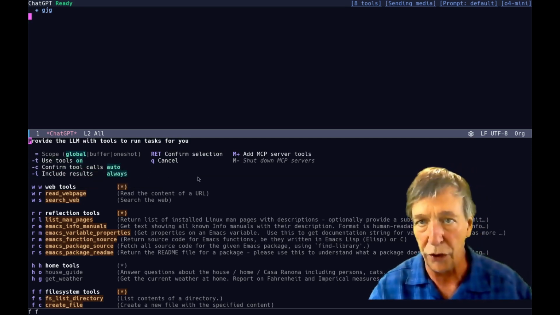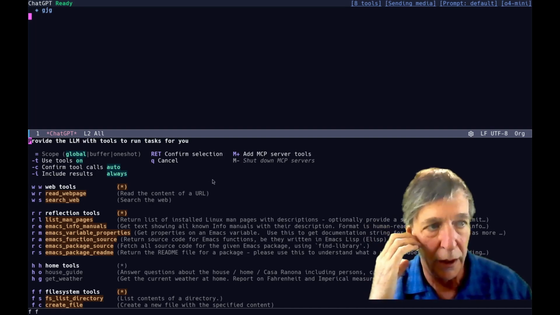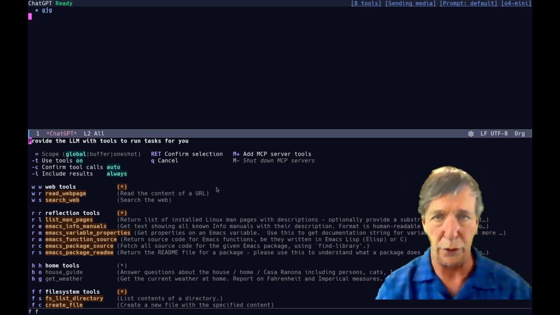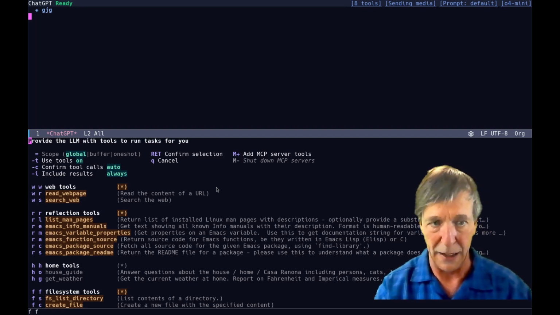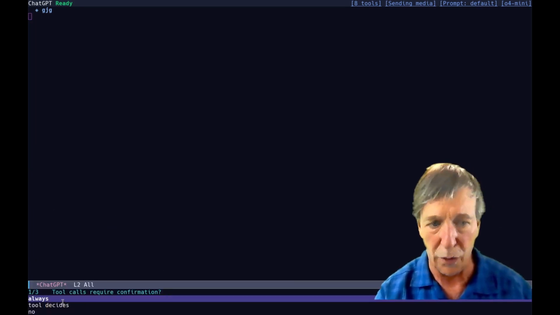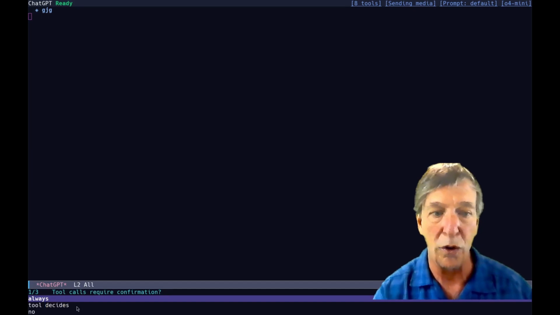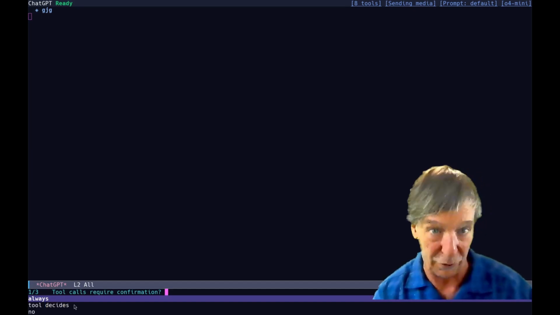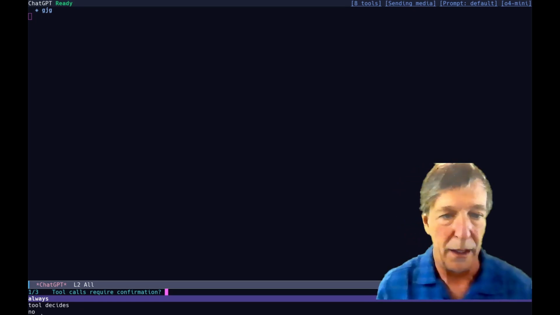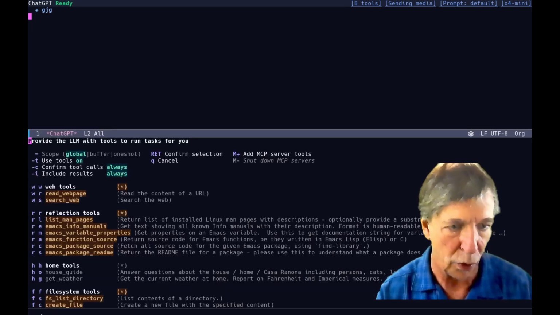One is confirm tool calls. You'll notice when you use, like if you've used Claude Desktop or whatever, I think the default behavior is that when the AI wants to use a tool, you have to confirm that it's okay to do so. So you can also do that in gptel. The choices are always have the human in the loop to confirm, or the tool can decide whether or not it wants to ask for confirmation, or don't even bother with it. If the tool wants to do it, do it. Okay? So I will say, let's say always, because it's interesting to watch.